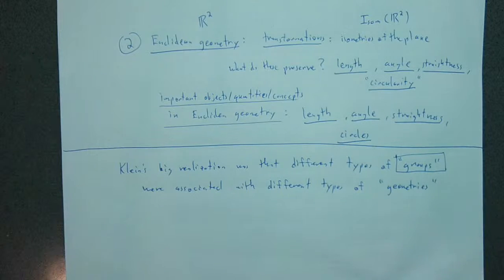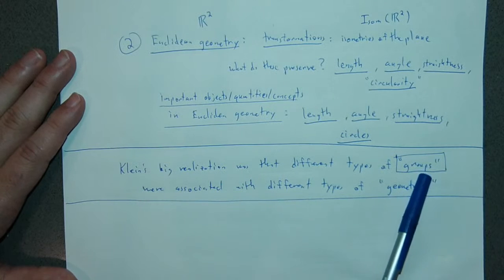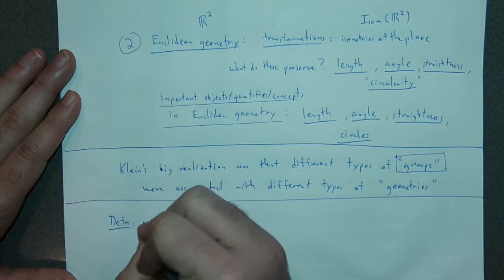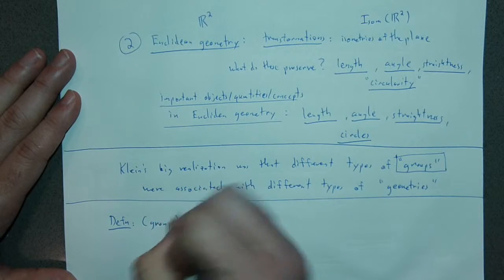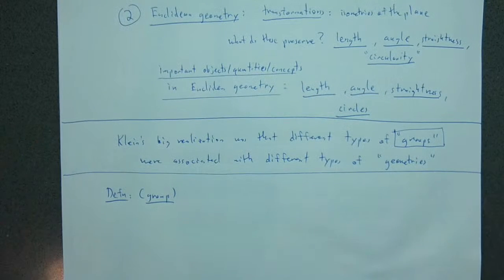So I'm going to do something. This is actually done at the end of chapter 7 in the textbook. I'm going to do it now, and give a quick definition of an abstract group. So, definition of a group. This is a mathematical group. If you've had a first course in algebra at the undergrad level, then you will have seen groups defined in this way. This will actually be more or less the first thing you do in algebra.